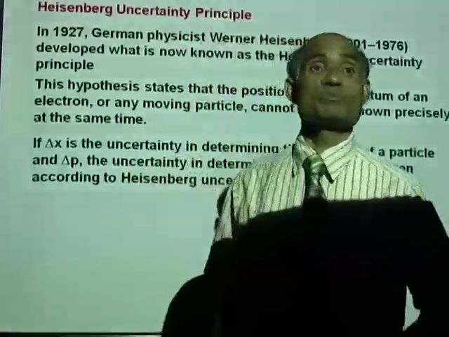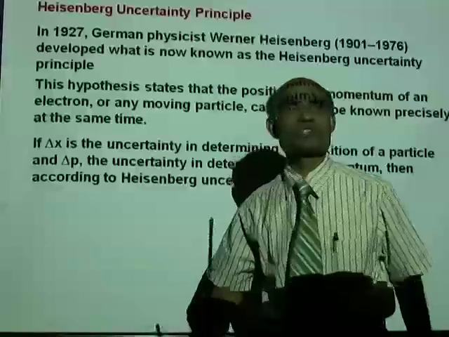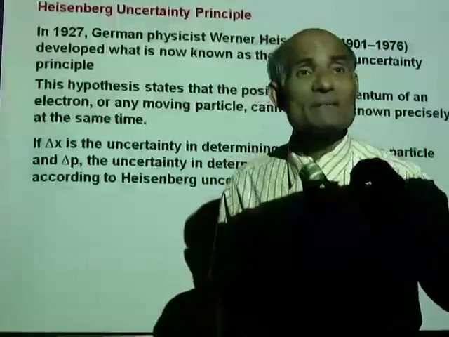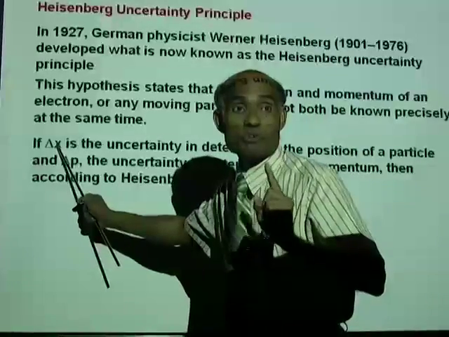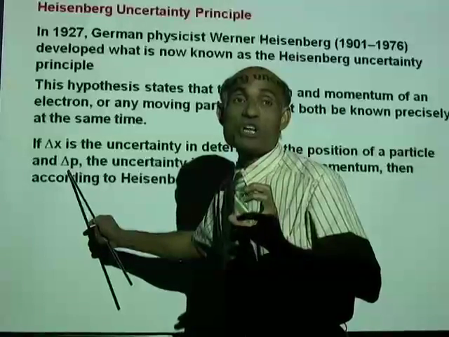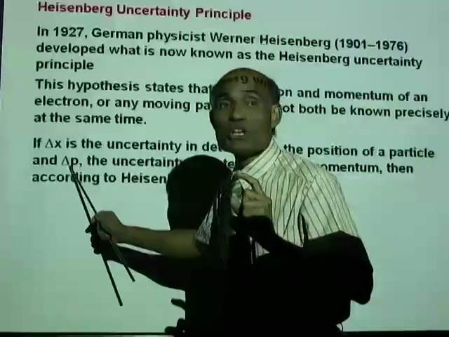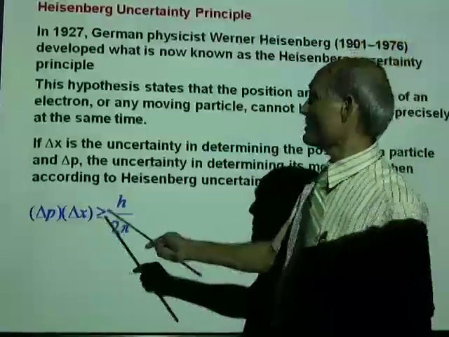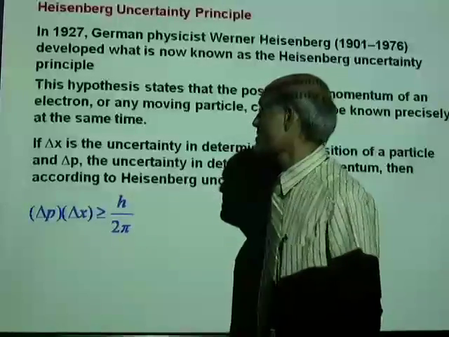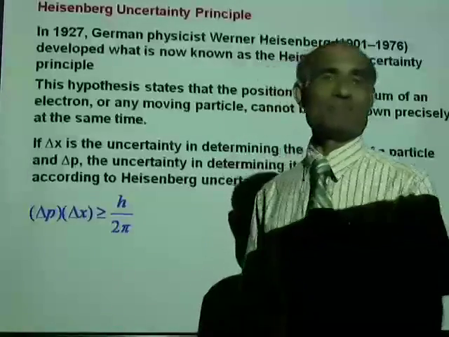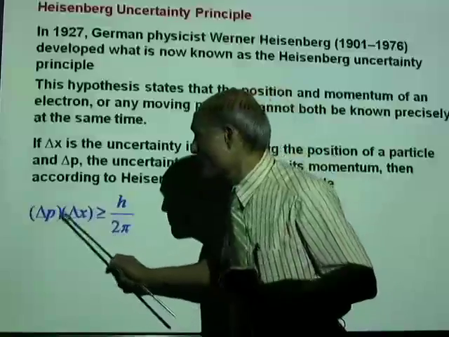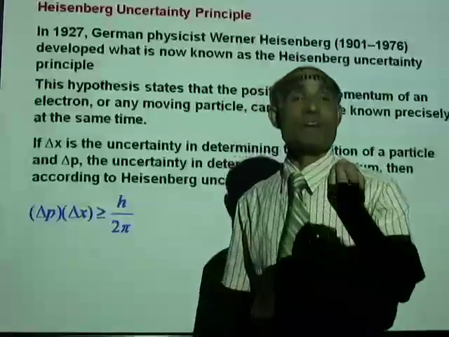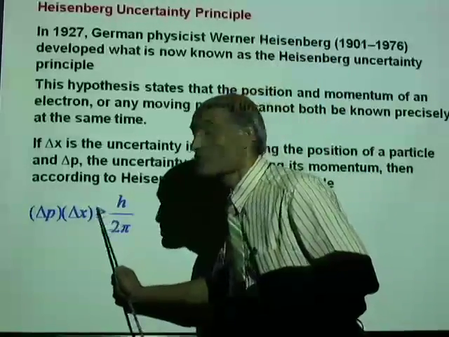Now this is where the uncertainty principle is important. We're going to represent delta x to represent the uncertainty in determining the position, and delta p the uncertainty of momentum. That means if I can determine the position precisely, then the uncertainty in the momentum will be very large. If I can determine delta p precisely, then uncertainty in the position will be very large. And Heisenberg expressed this as an equation like this: delta p times delta x is greater than or equal to h over 2 pi. Now that means the minimum value of delta p times delta x equals h over 2 pi. So if I ask you to find the minimum uncertainty, I can change this inequality to an equation.